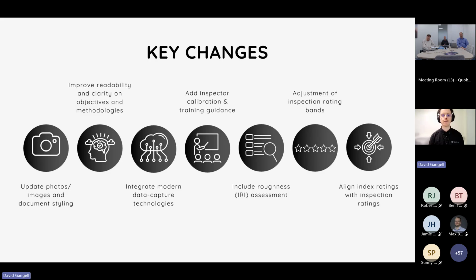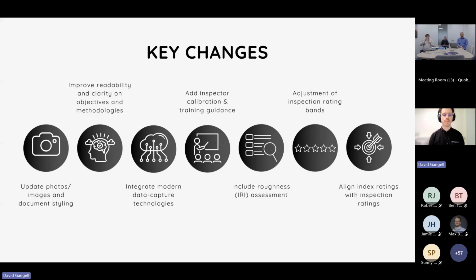A lot of the images and photos in version 1 had feedback that they lacked the clarity needed to form that baseline assessment in terms of being consistent between inspectors. And then that's also just improving the readability and clarity on some of the aspects within it. There have been a number of wording changes, and I guess simplifying some of the language to be much more user-friendly.